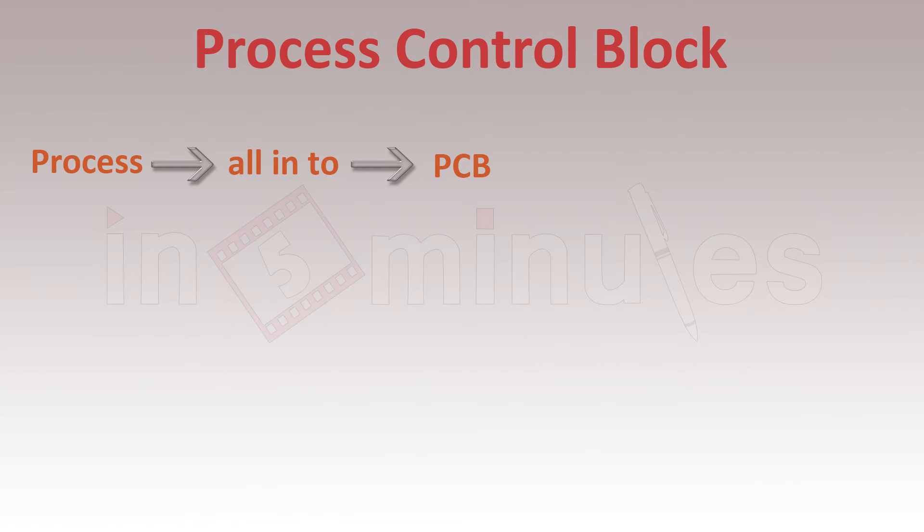Now what information does the process need to carry? The first thing it needs to carry is the script, which is code in some programming language. Second, it needs to carry a resource list. The resource list is the list of resources which may be needed for execution or may be needed during the execution. It further carries a data segment.